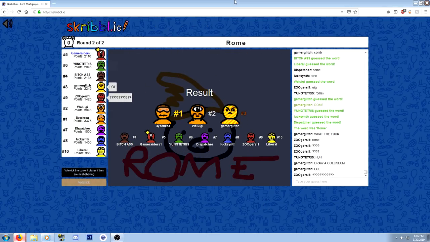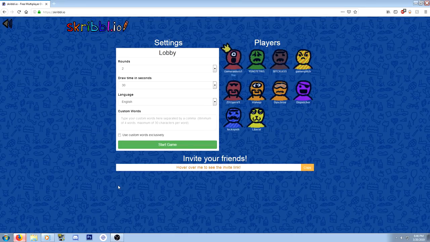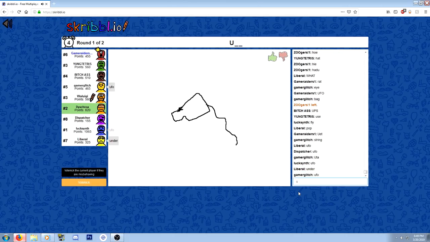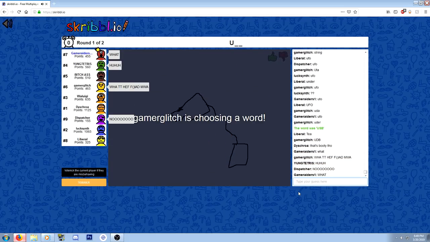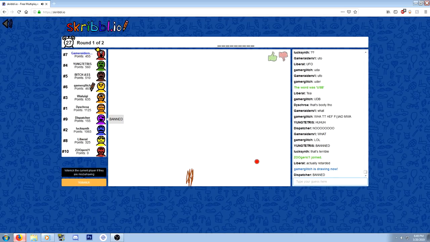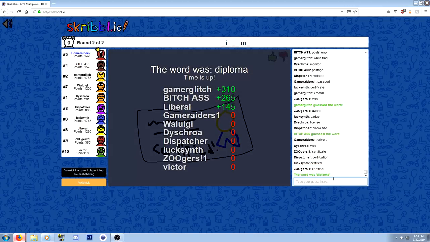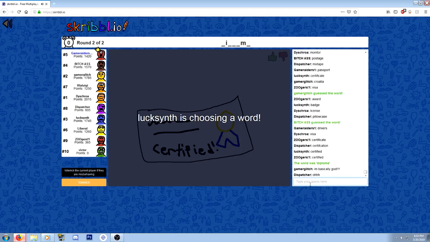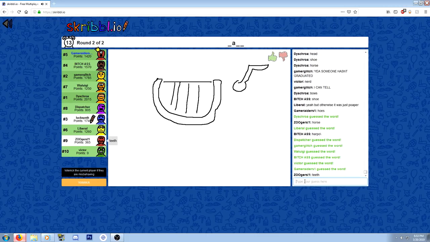I was trying to draw a Spartan. Draw a Colosseum. You're acting like that's an easy thing to do. Glitch is over here drawing a sidewalk and he's like, why didn't people get basement from my sidewalk? What is it? What other word starts with a U? Who draws a USB like that? That's the worst USB I've ever seen. No, I don't know what that is. Birth diploma. It doesn't say certified on diplomas. Someone hasn't graduated. We can tell, bro, who's still in school.